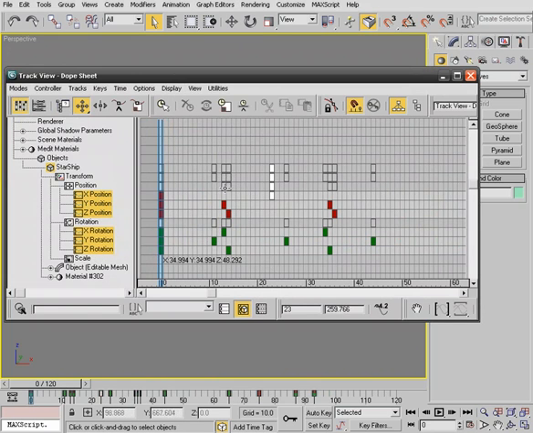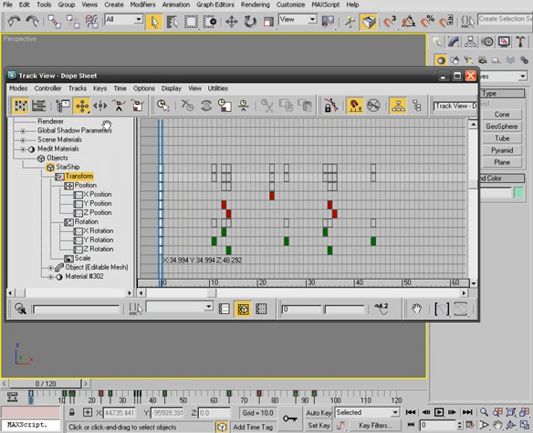These gray blocks, we can call these our key hierarchies because they allow us to move several groups of keys tied to the frame. So, for example, notice we have our position track here. If we wanted to move any position keys, let's say on frame 23 here, and right now there's just one, we can simply go to that gray block and only move a position key. Same thing applies for rotation. Notice there are about three rotation keys at the front at frame 0 here. So if we were to select that gray block, notice we're sliding just our rotate keys around. So what that also means is that we can go to our transform track, select that gray block, and move all of our transform keys.